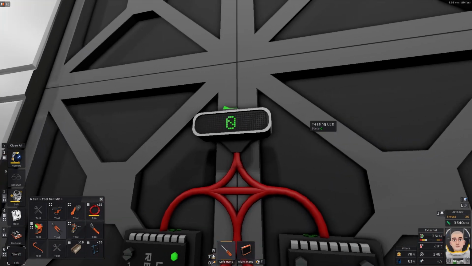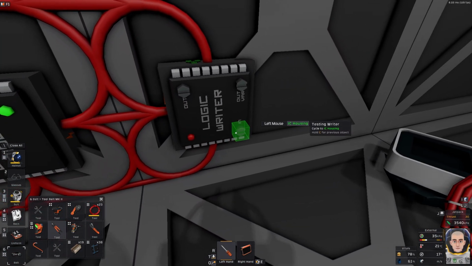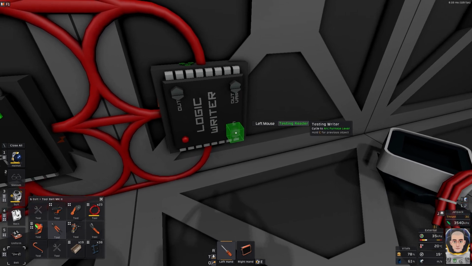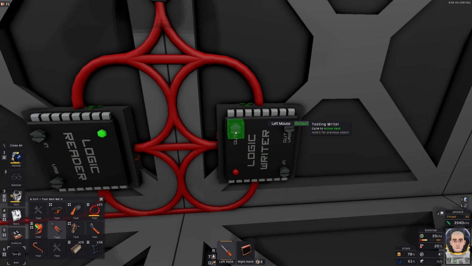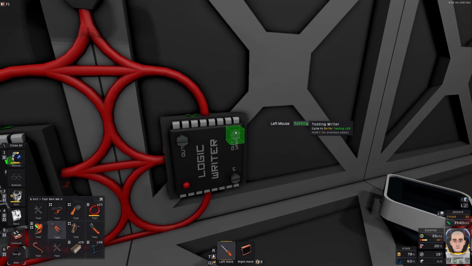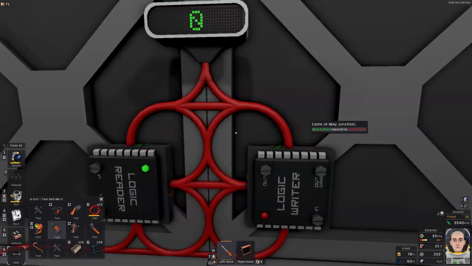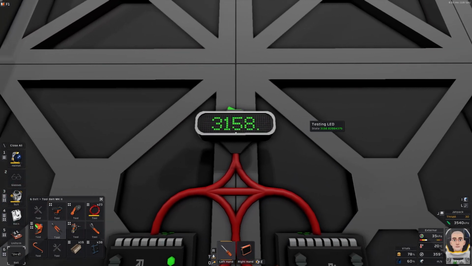Lovely. Now we want to put it onto this one. So input will be the testing. I think it's this one. Testing read. It was backwards. Sometimes they're easier. They are in alphabetic order, so sometimes it's easier going the opposite way. We want to write out to the testing LED, this one, and we want to write to the setting. Even though we're writing out a certain value, it's still the setting. Setting is the go-to here. Turn it on, and you have something.